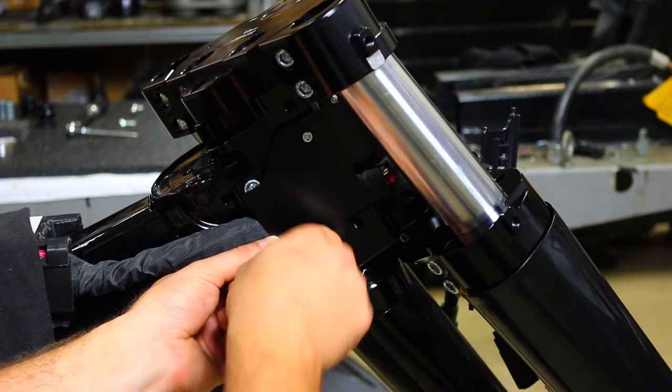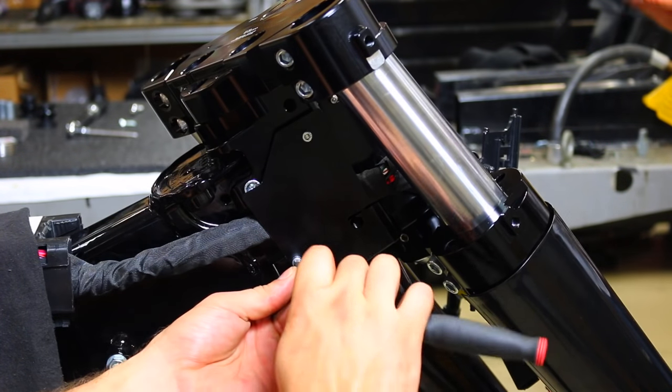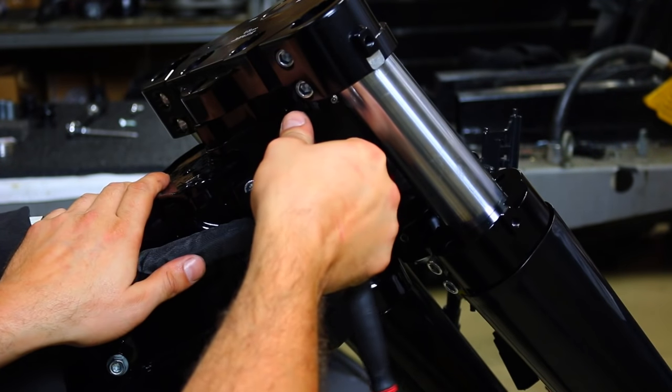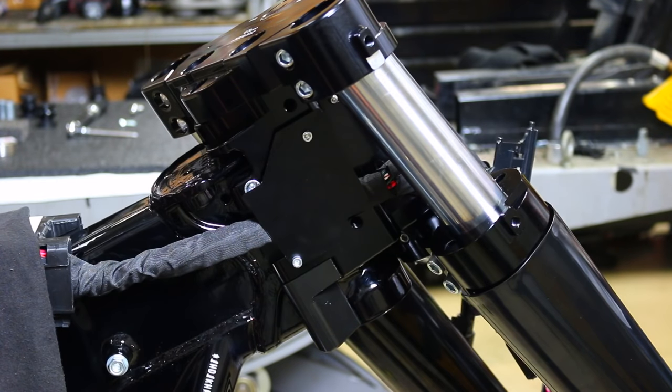And this is a 5/32 inch Allen. Make sure you apply blue Loctite. And there's one for each side, so before you fully tighten these, make sure that you're not pinching any of your wires or your brake lines. And then you would just do the same thing on the other side.